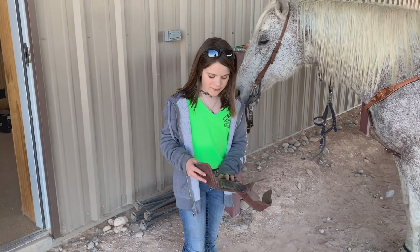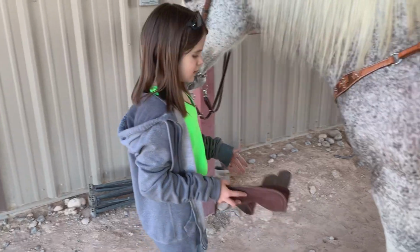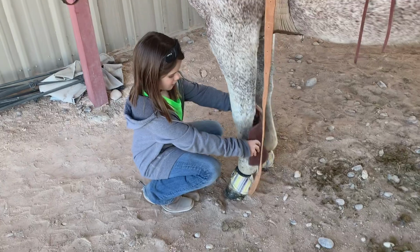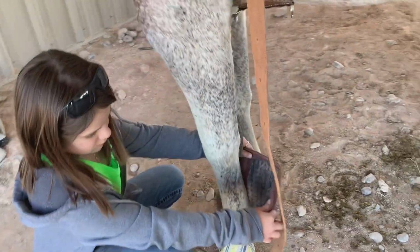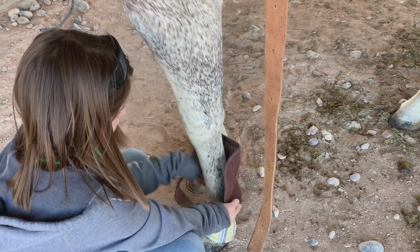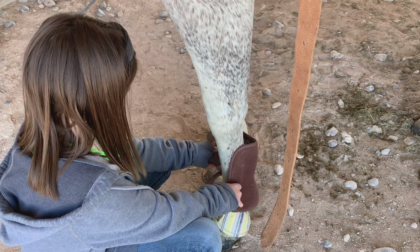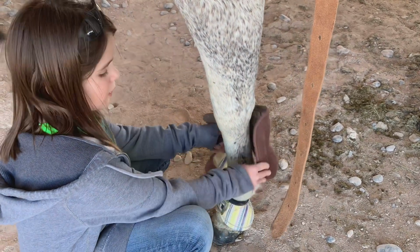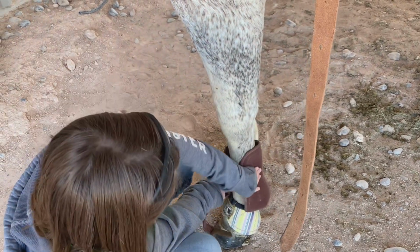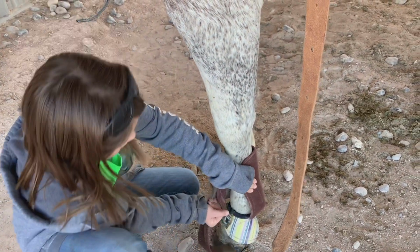Okay, so this says the left front. It's very faint because we've used these a lot, but it still says the left. So I'll go on her left-hand side leg, and I'll just put it on like this with the little crevice right there. And I like to do it like this because I like to do the bottom one first, so I know exactly where the top one will go. And all of these boots are different. Some might be completely different from these, but some are exactly the same. So I'll just pull it tight.